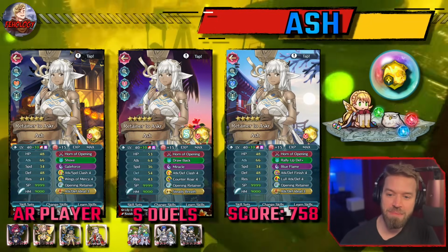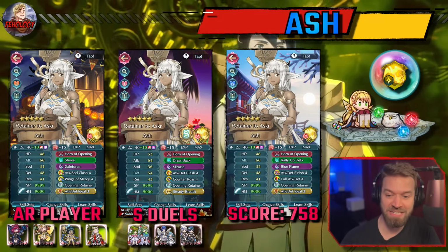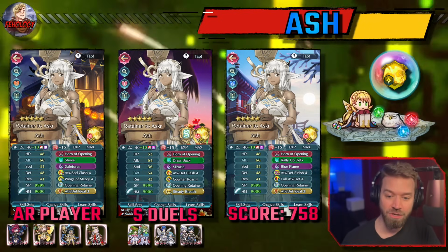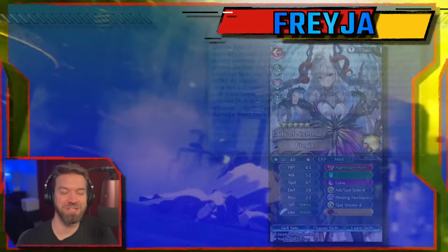I've got Blue Flame. We are all anxiously waiting for a beast/dragon special. I don't know why they haven't done it yet. As soon as that happens, I think that's a fun thing to have on her. All in all, this is a decent unit though, and I think you can have a lot of fun with her. I see you, Freyja Nation.